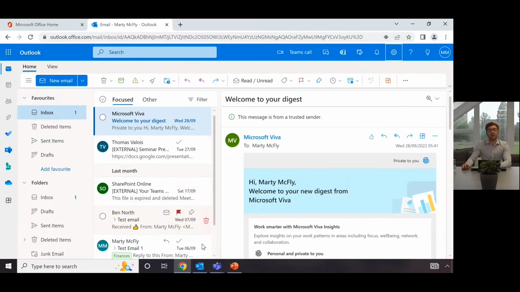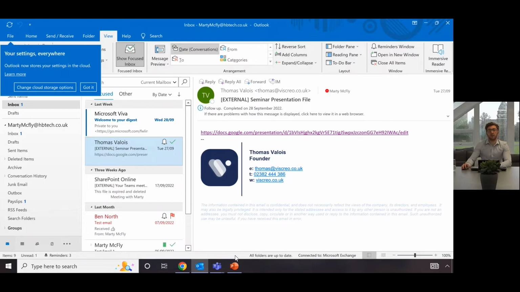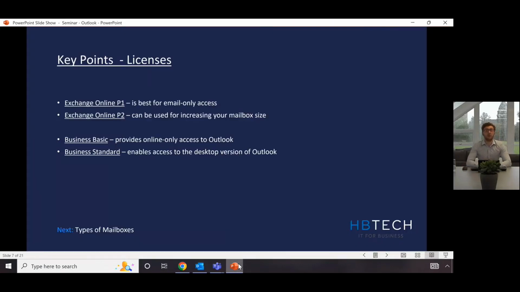So you will not be able to access the desktop version like this. If you did want to access that, then you would have to log into the Business Standard license instead. Just something worth noting whenever you're making your choices, but obviously if you are unsure about which license to choose, speak to your account manager and they can point you towards the best option for your user or for your business.